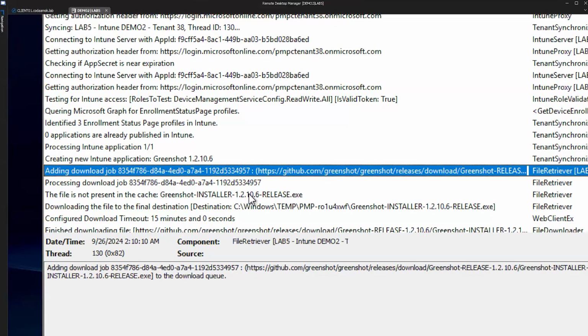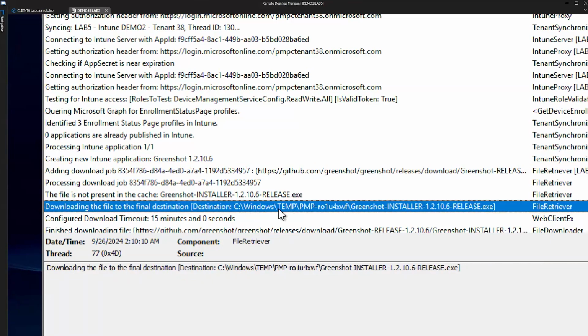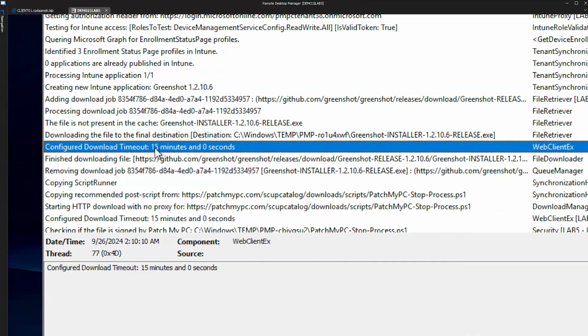A key part of our solution, if you don't know, is that we actually do the downloads from the internet to this virtual machine. We do the packaging and hash validation, and we upload it to Intune. So we can actually see that download start here. And we do, again, download to that temp directory. You'll see that we have a timeout called out here. The default timeout interval for all downloads is 15 minutes. You can customize this in the registry up to a max value of 60 minutes if you're on a particularly slow download. But if this download was to exceed 15 minutes, we would abort creating the package and just move on to the next one.